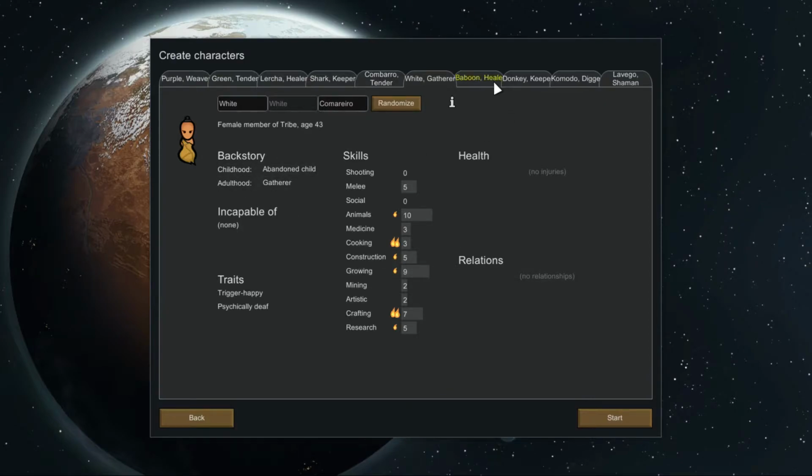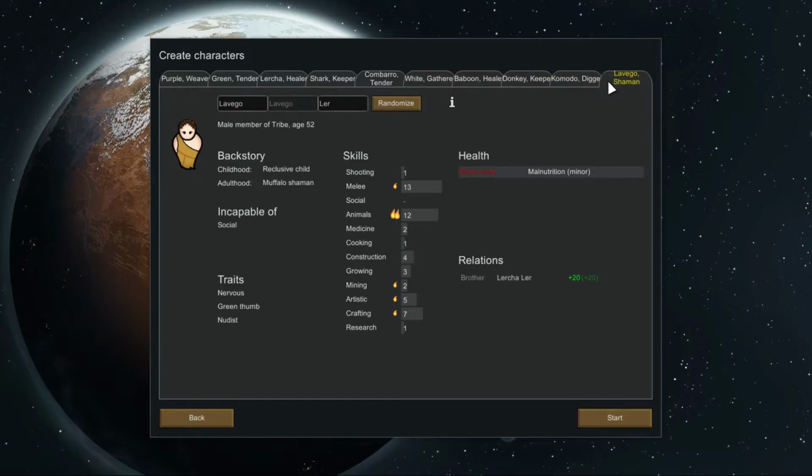Growing 9. You're fine. Baboon. You're fine. You're fine. You're fine. Green thumb abrasive. And you're fine. There we go. So, actually, you're a nudist. I'm gonna not take nudists because we're gonna have some issues otherwise. Volatile. No. Steak. You look nice.